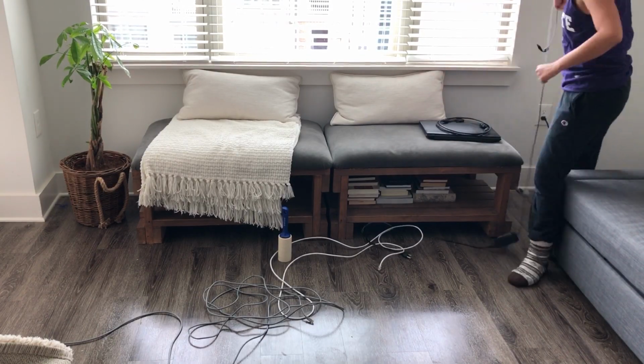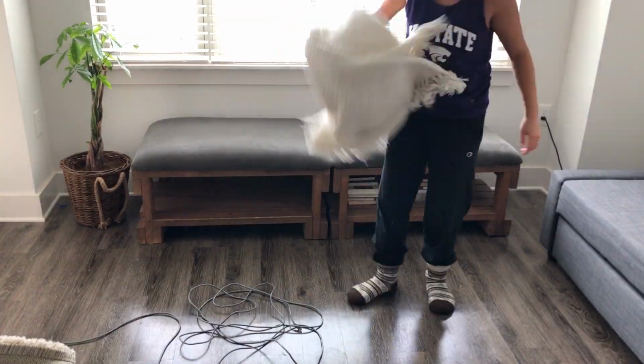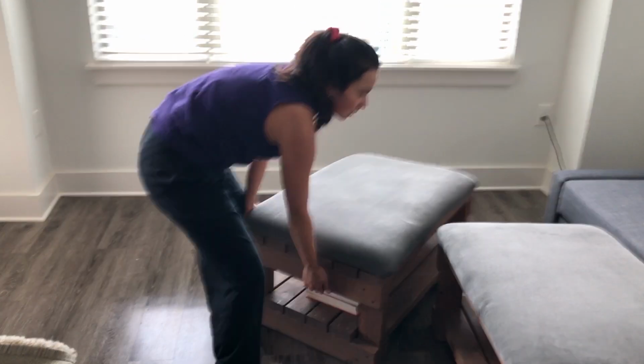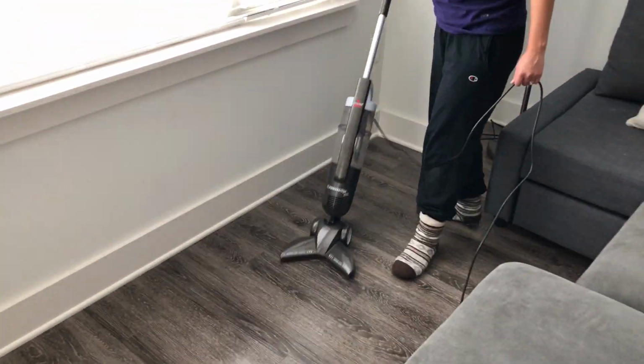Okay, so now we're gonna do the same thing that we did to the couch, to the ottoman, to make sure that we clean behind them, that we wipe everything down, and that we go through everything that's under them, since I do have a lot of bugs down there. First I put away everything that's sitting out, such as this laptop that John left, and then I shake everything off the ottoman. I just move everything so that I can clean the floor and vacuum everything just like I did behind the couch.